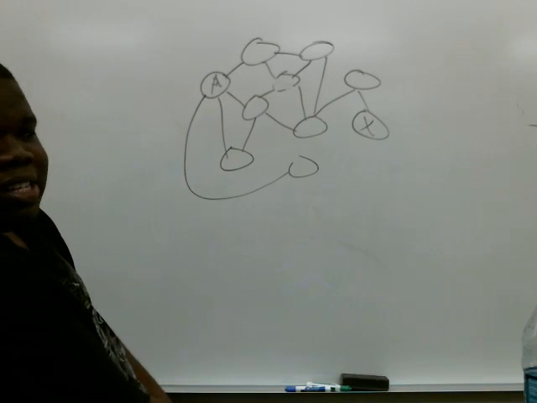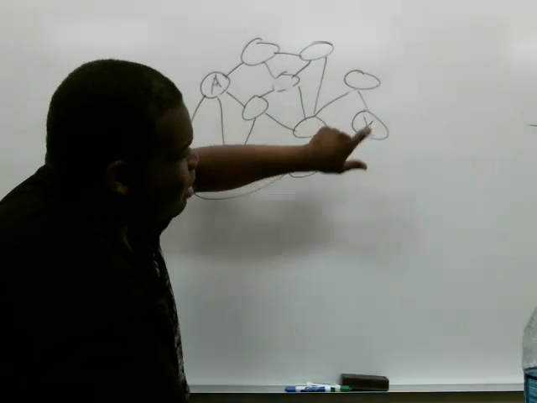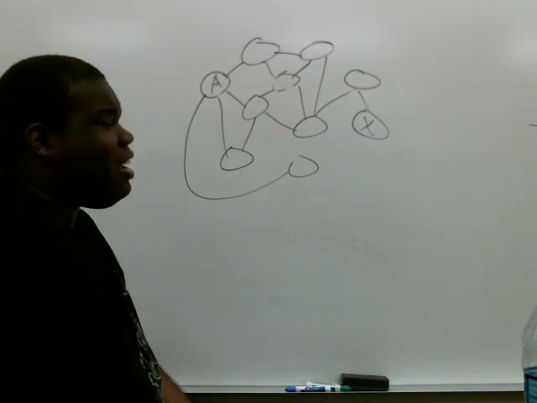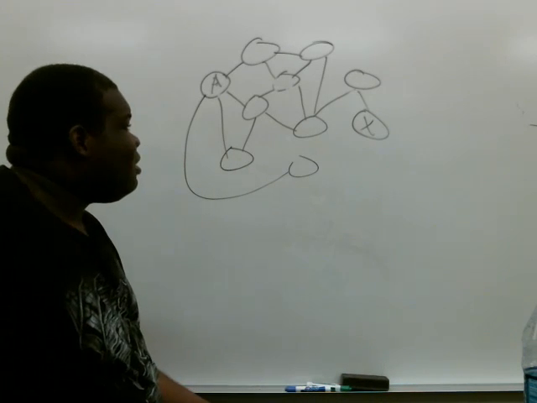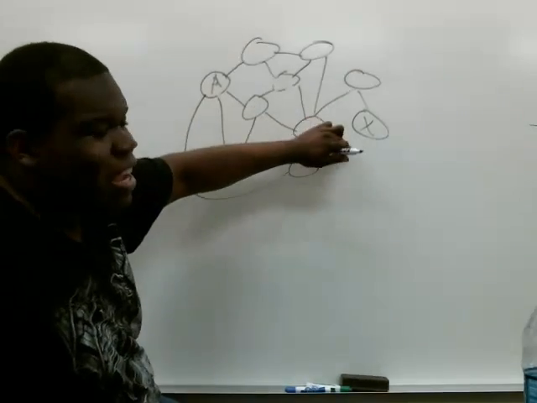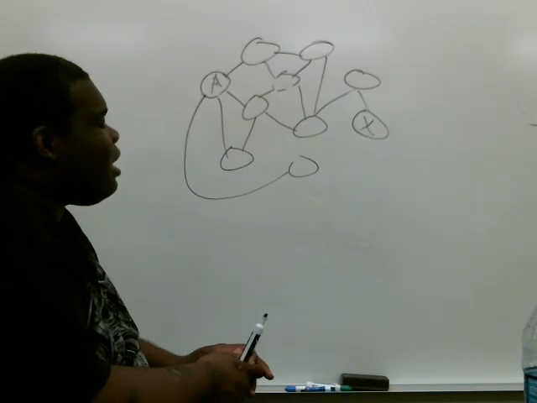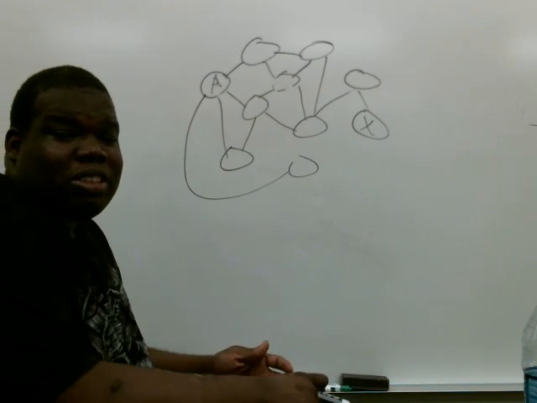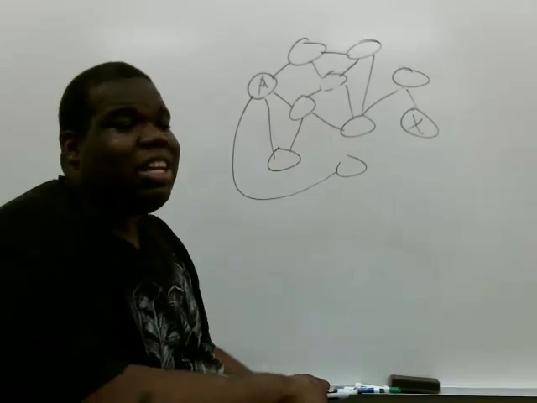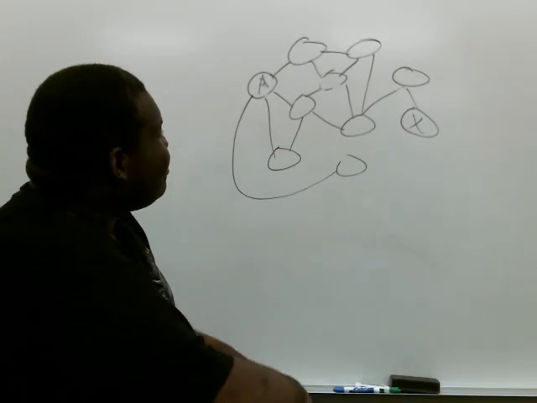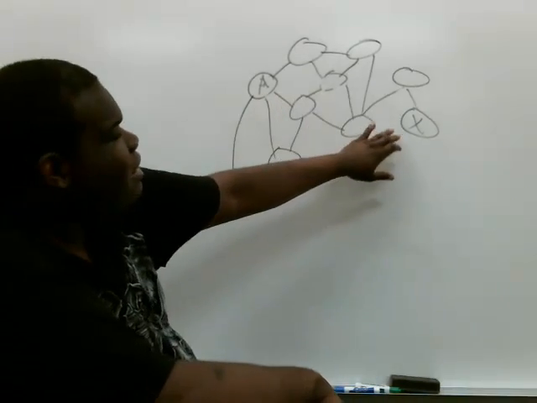You can visually look at this and say, okay, I'll go here, here, here, and here. And that works. But now we need to be able to tell the computer how. So let's say we're here. How will we get here? We can do this with a graph search. There are two types of graph searches I'm going to go over. One of them is called a breadth first search. The other one is called a depth first search. Given this undirected graph, how might we find a way from A to X?